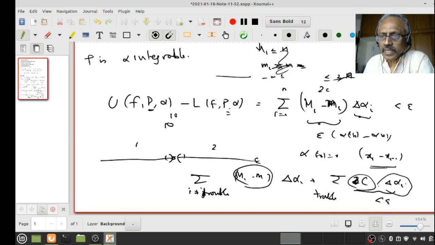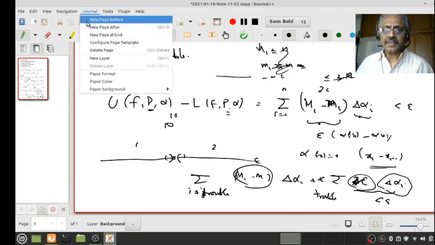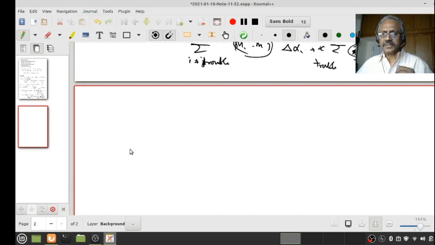This is constant now, therefore I have to make sure I choose the partition x1, x2, xn, etc. in such a way that the delta alpha i's can be controlled. And it's not only that they are controlled, because 2c comes out, therefore 2c times this total length, intuitively the alpha length must be controlled. Have you understood? If you even vaguely understand, that's good enough, because when you see what we are doing, all of a sudden you will see that's what the proof is. So you will understand that way, rather than just going through a proof mechanically and checking logic.